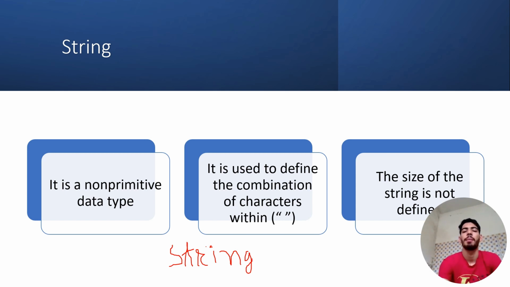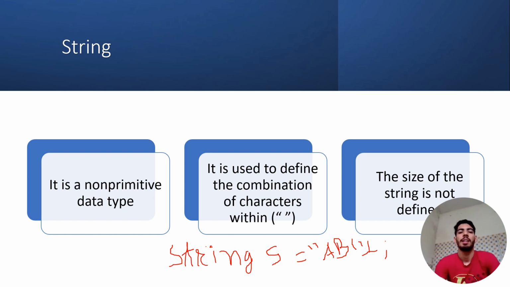Suppose I am giving a variable name s, and I am storing data in it. For storing data, we use double quotes. We can store ABC in double quotes and a semicolon.